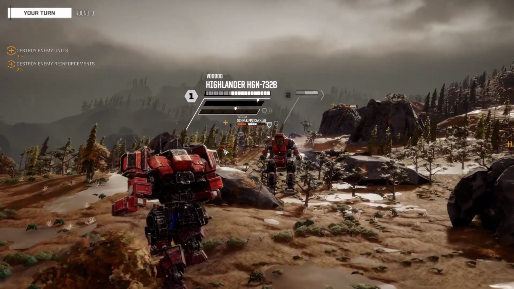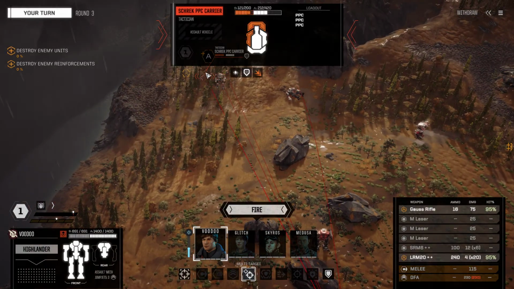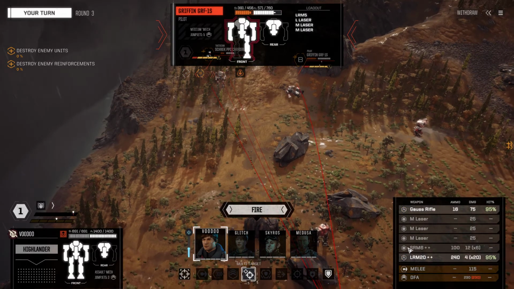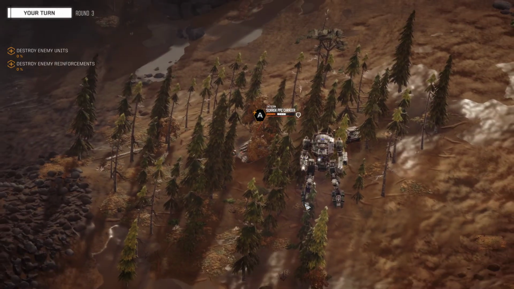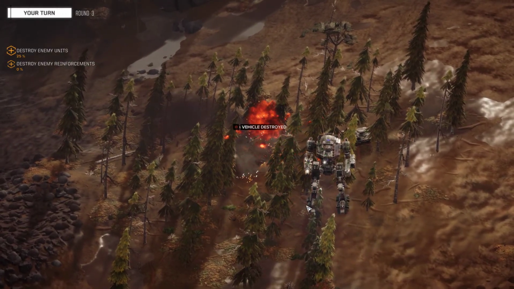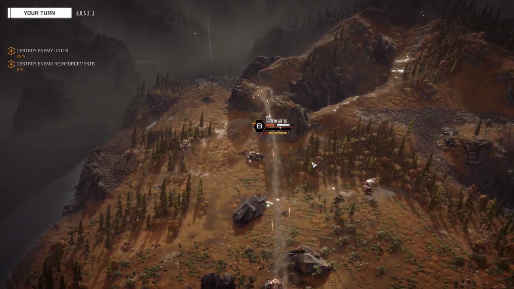Hopefully nail this PPC carrier with the Gauss rifle. How are you doing? Just look at how weak it is. That should have been a kill, and it wasn't. LRMs to Bravo. Fire. Engaging multiple targets. Popped. A little bit after the fact. I'm somewhat annoyed about that, but you know what? We shall deal with the issue.